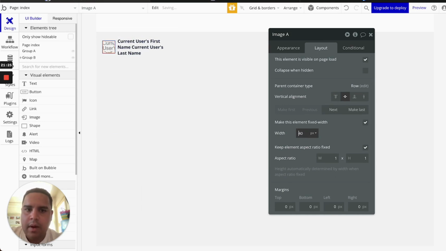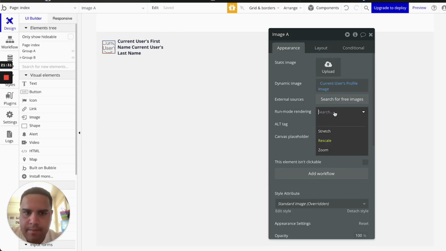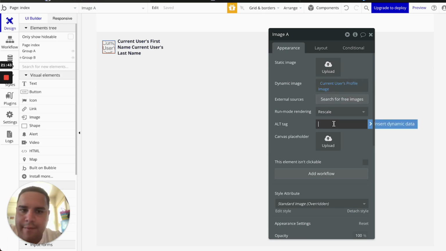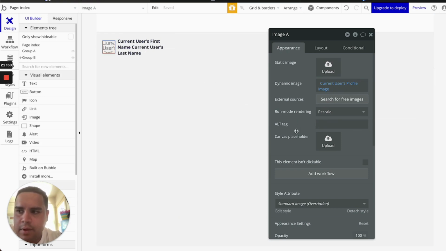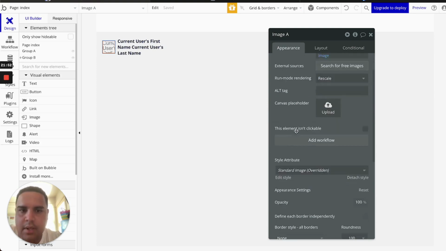Now, when you add images to your project, you will have some different options. Again, you can use dynamic data for images, but you can only add images there, of course. You can have alternative tag, or you can use dynamic data if you have alternative tag data saved in your database.